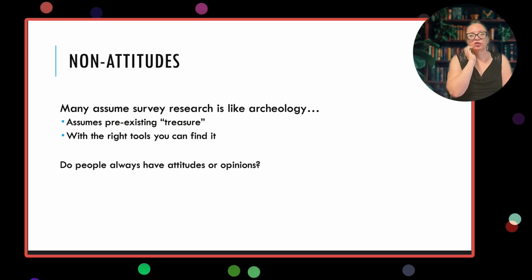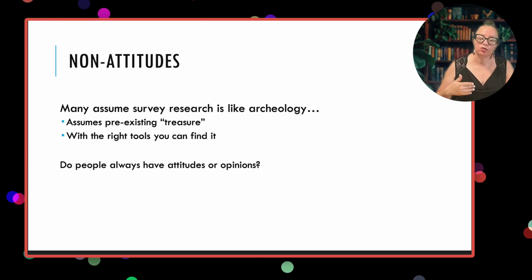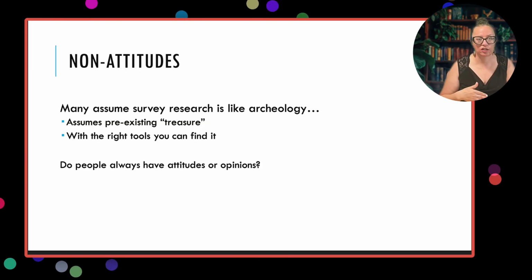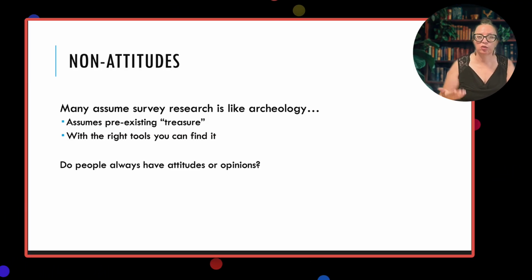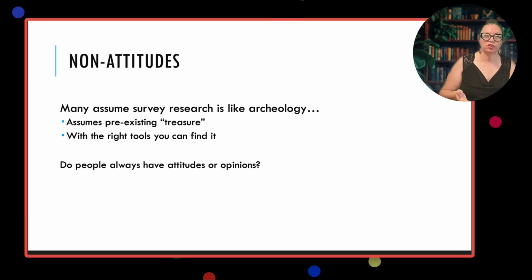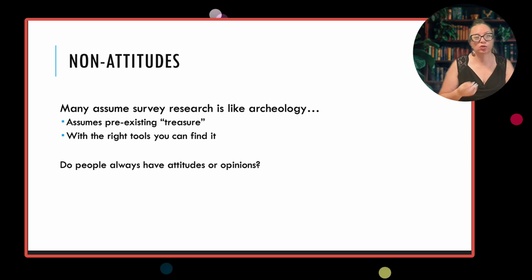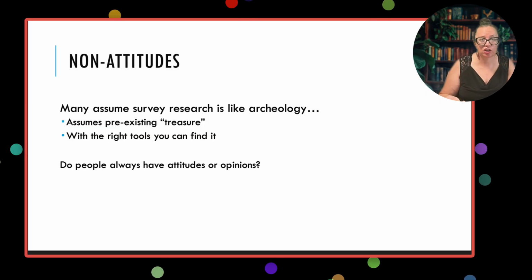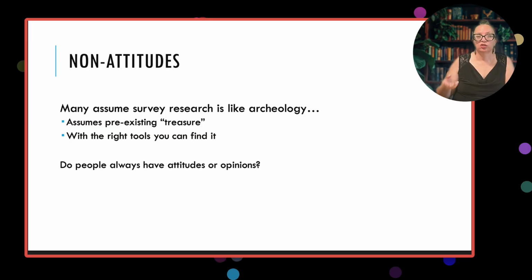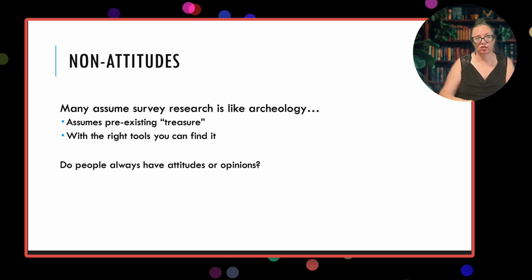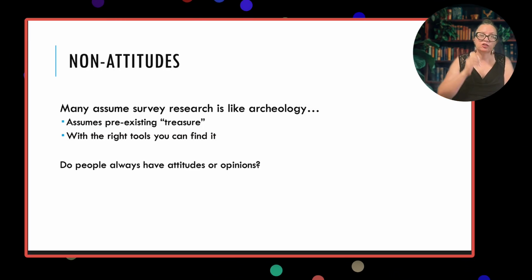Another major concern with survey research is what we call non-attitudes. We have a little analogy here that says many assume that survey research is like archaeology, that there's some pre-existing treasure or information that we need to dig for. We have to use our tools and dig for it. But in psychology, it's not always as clear-cut. Sometimes people truly don't have attitudes or opinions or education on a certain topic, okay? They have non-attitudes.